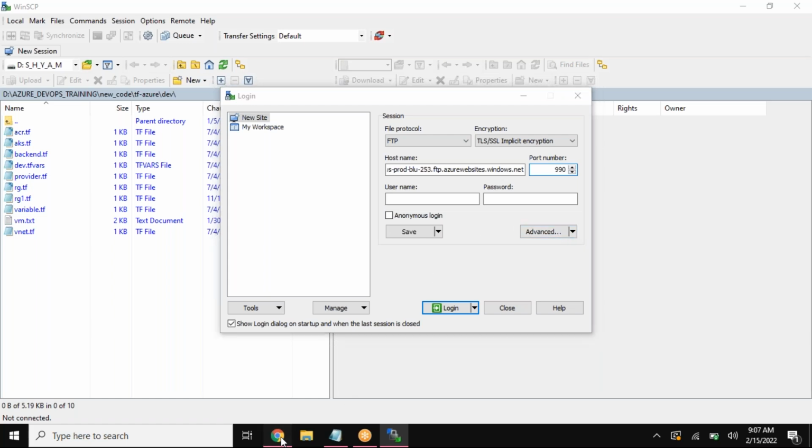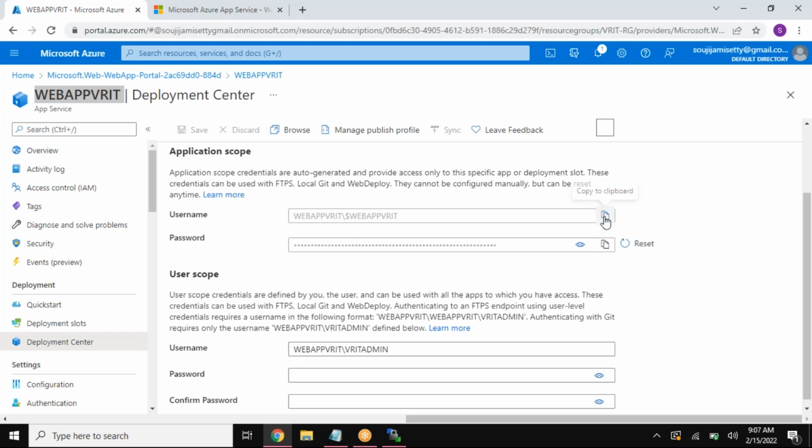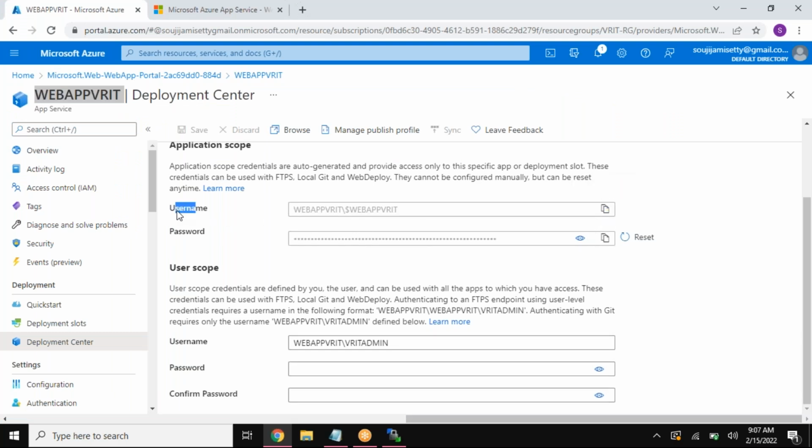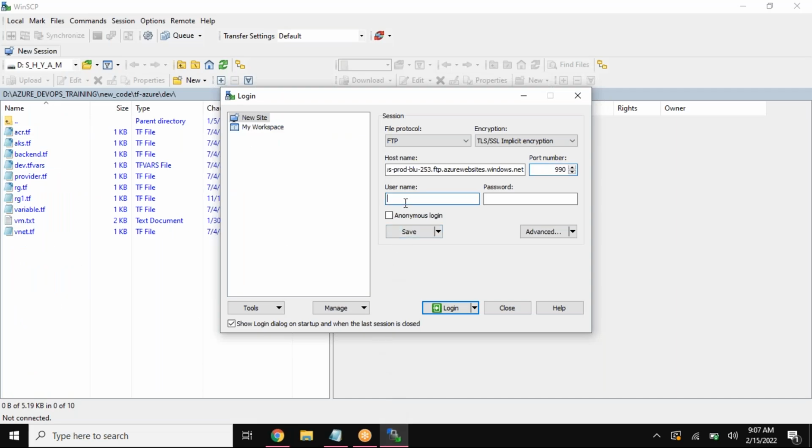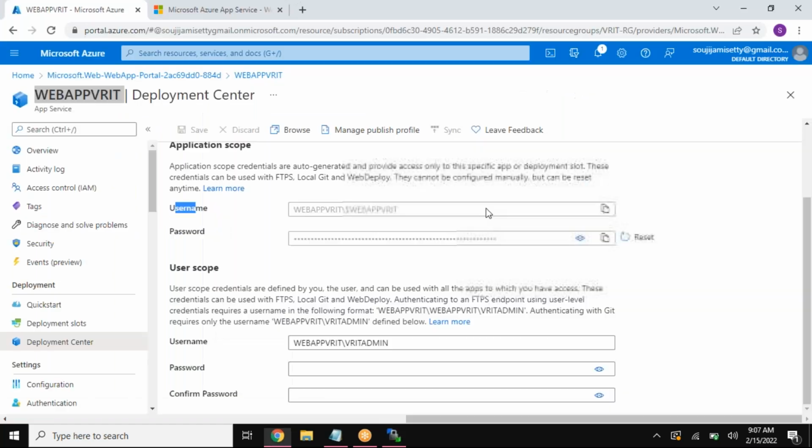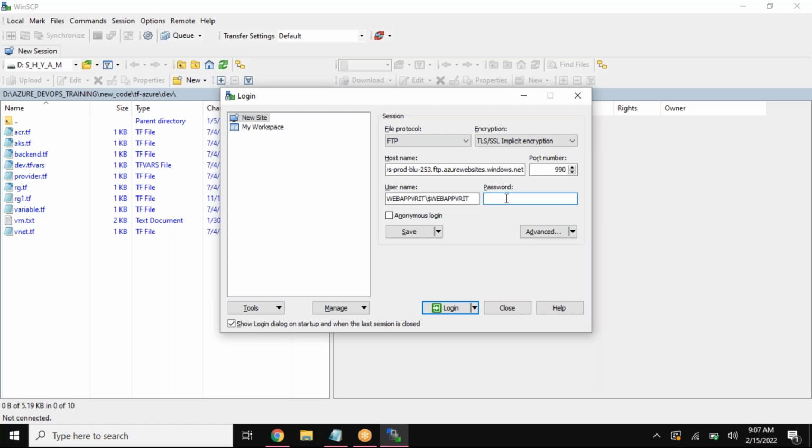Now going back, I copy my username. It's nothing but the web application name with some parameterization, some dollar sign in there. Finally, the password. You can reset it if you want. Currently I'm going to copy my password and paste it here. Go ahead and click on login.